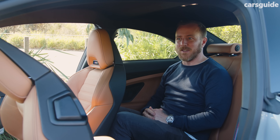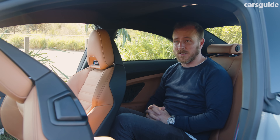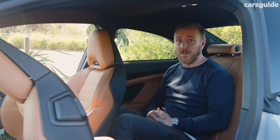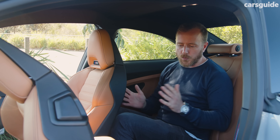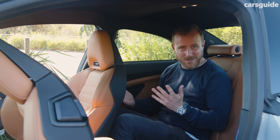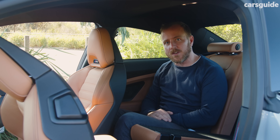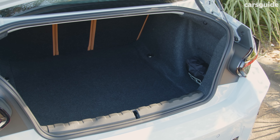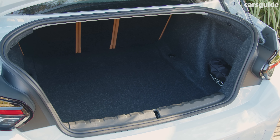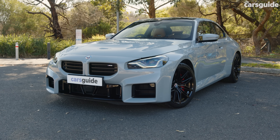There's not a lot of legroom either — it just feels a little snug and claustrophobic back here. This is really an occasional answer, or something you might use for very young children, because there are two ISOFIX attachment points in each seat. Elsewhere back here, you've got vents and your own temperature controls, but really that's about it, other than a pull-down divider which you might think would host cup holders, but instead just gives you access to the boot. Speaking of the boot, you'll find 390 litres of cargo room back there, which again isn't massive. But if you're buying the M2 because of its practicality perks, well, you're doing it wrong.